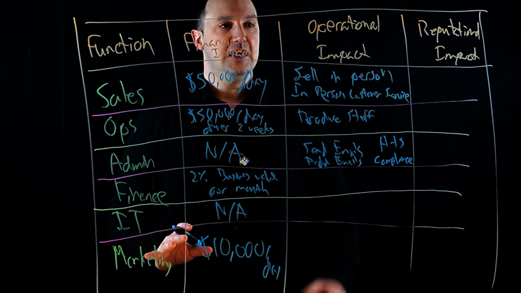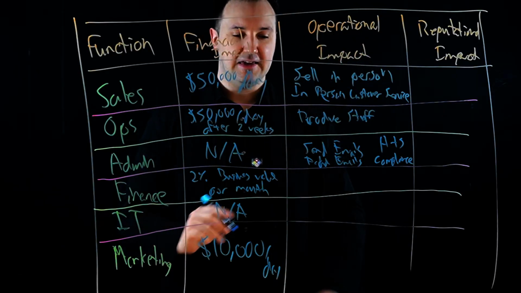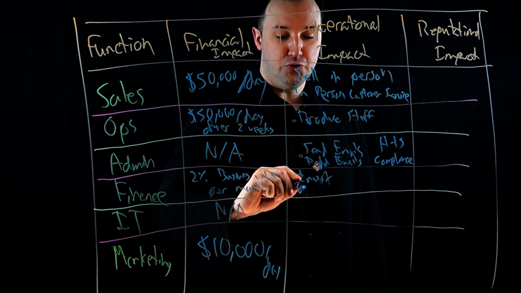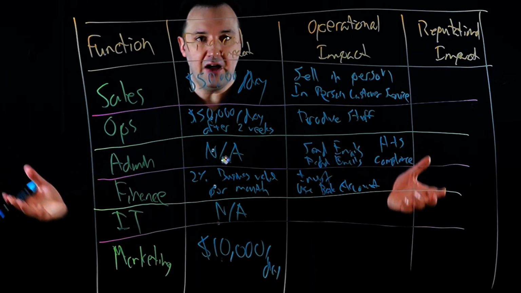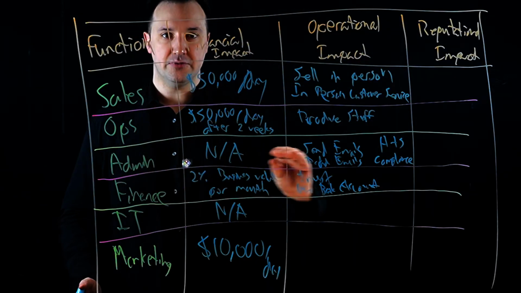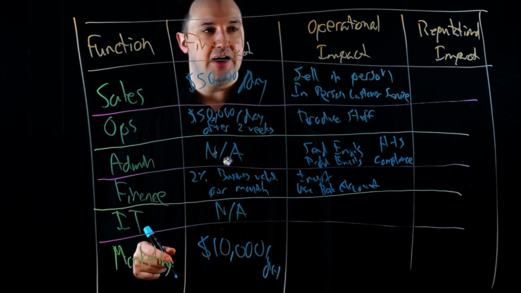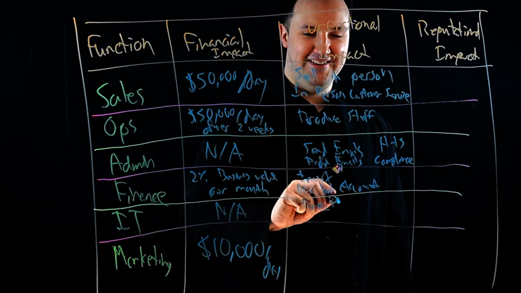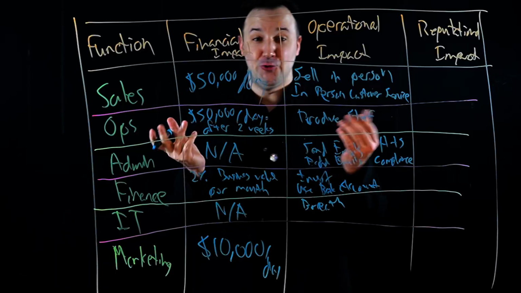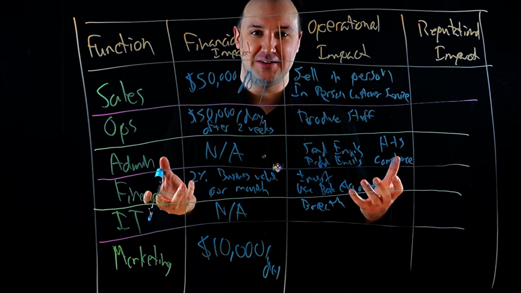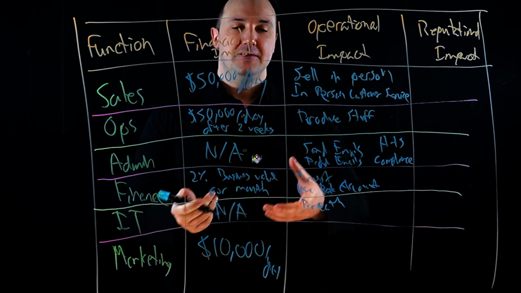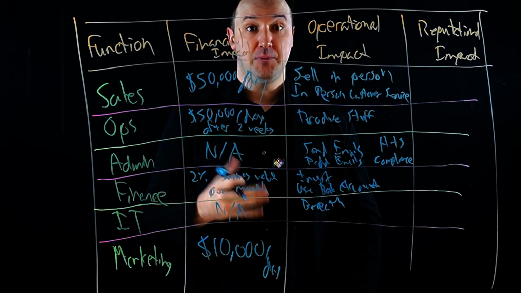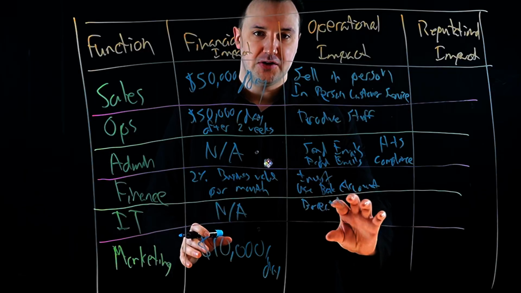Okay, finance. If I don't have finance, I can't invest. I might not be able to use the bank account. Whatever. What's the stuff you can't do if you don't have finance? IT. If I don't have IT, I can't breathe. Right? I can't do anything because my whole business is dependent on the darn computer. So what doesn't work if you don't have IT? There might be a list. It might be everything. Fair enough. What is the operational effect of losing this?